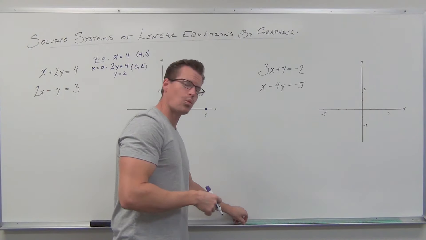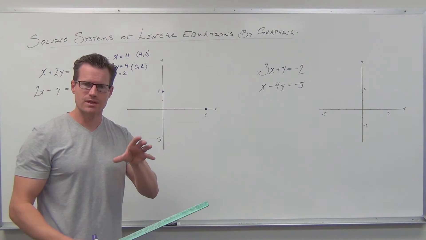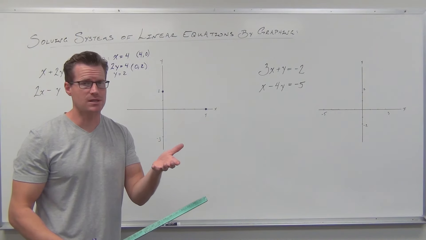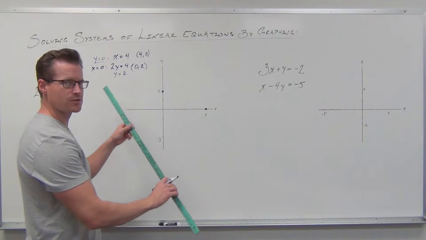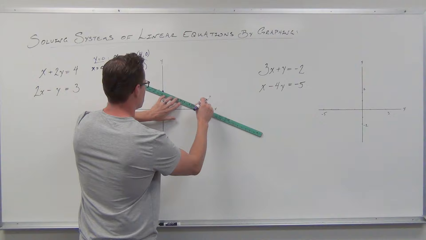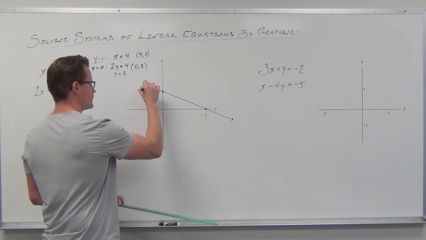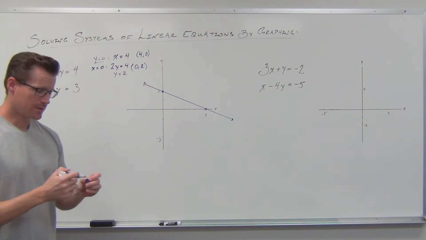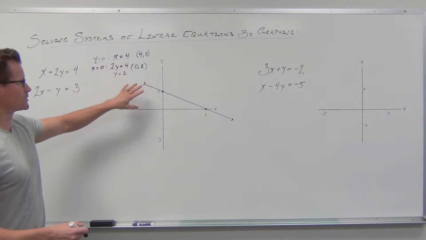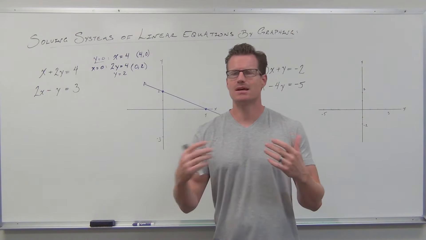We're going to want the best graphs that we can, because if you're trying to look for the point where these two lines intersect and your graphs are inaccurate, your intersection is going to be way off. So we need really quality graphs to do this — that's one of the drawbacks. Now for the other line, we have our points (4, 0) and (0, 2). We're going to use the same technique. Even though we get fractions, this technique does work. If you don't like the fractions, sometimes you can avoid them by using slope-intercept.